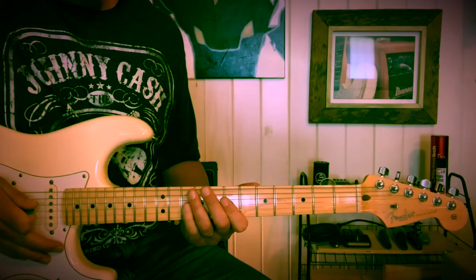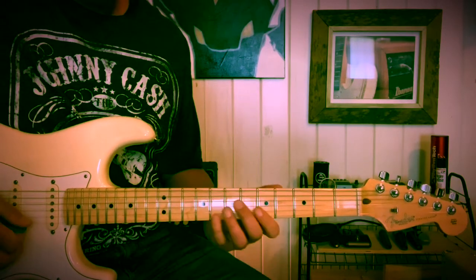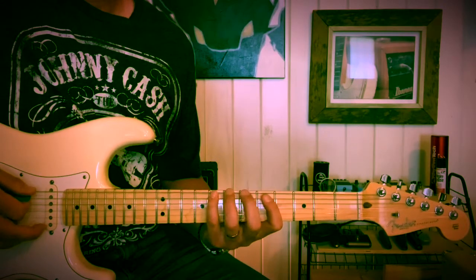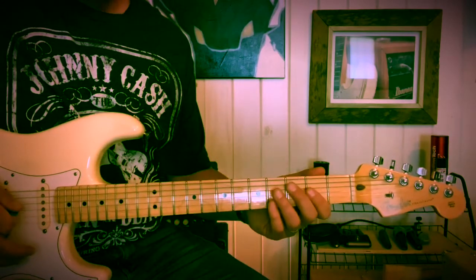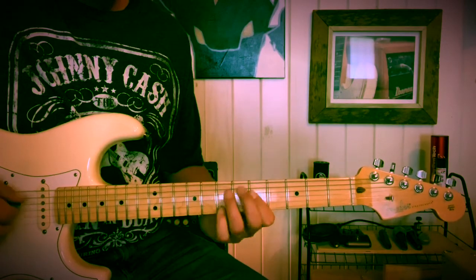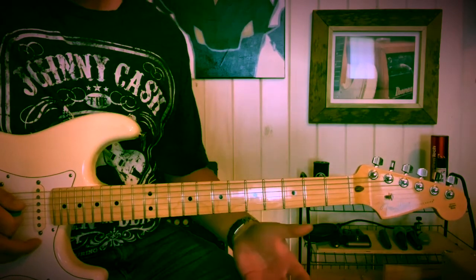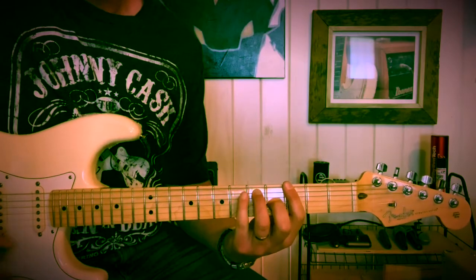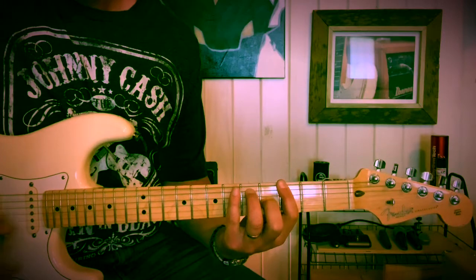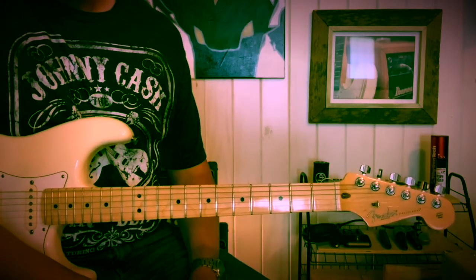And then when you go to the C, I was using the relative minor of C, which is the A minor scale. Same thing. I was doing that same type lick. And then I resolved back into the 1 chord, which was the G major. Or in this instance, they were actually using a G7. Most blues songs do.